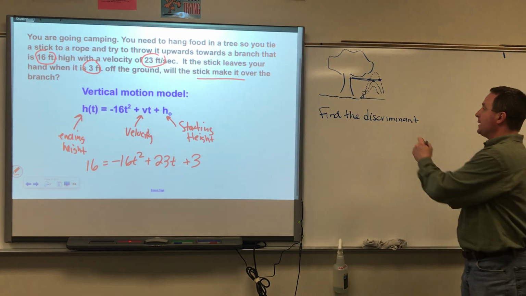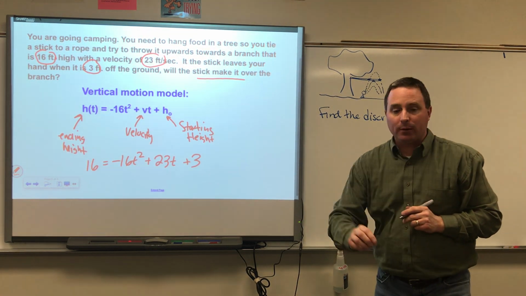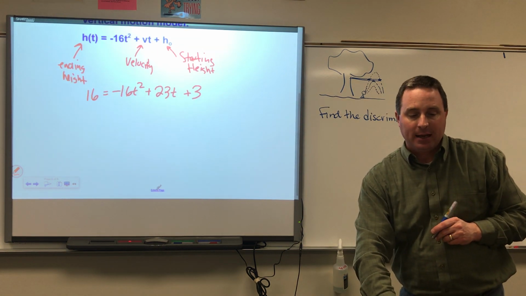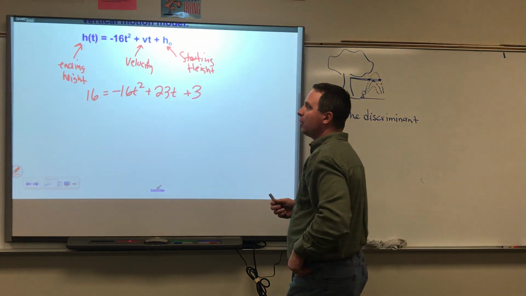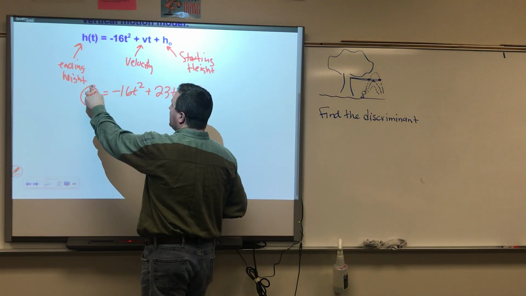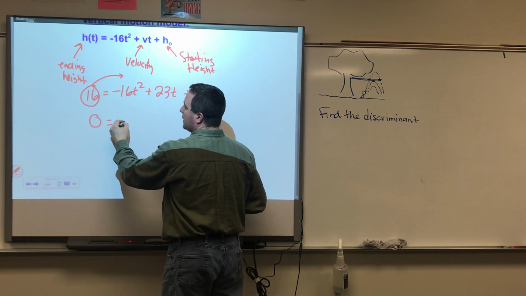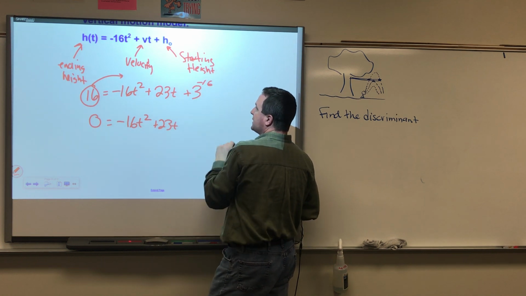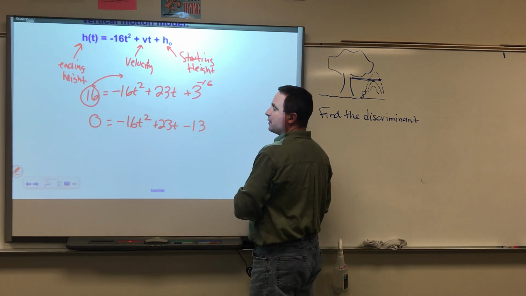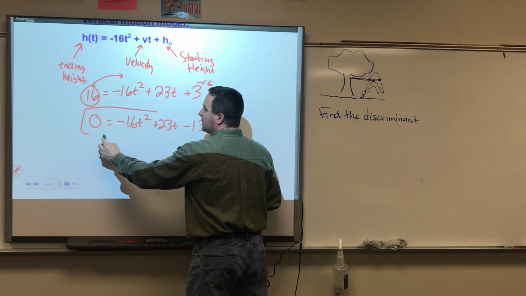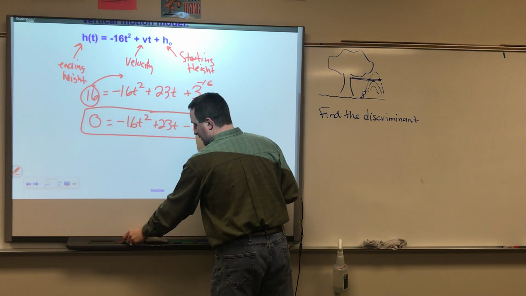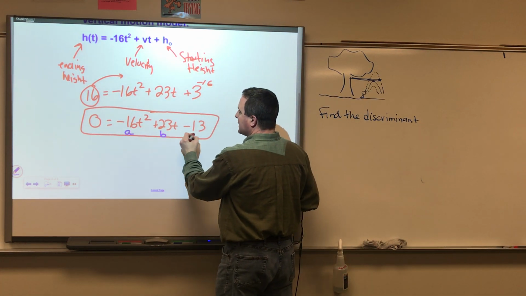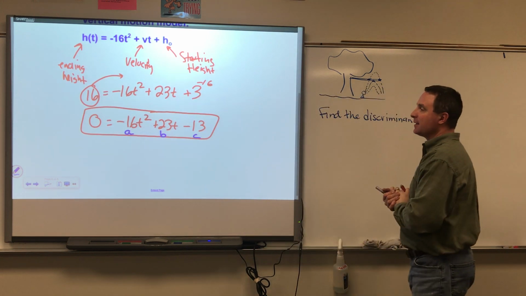Now we want to find its discriminant. Well, before we can find its discriminant, we have to make sure our equation is arranged into standard form. And if I look at my equation here, I don't think I have a 0 on one side, do I? I think this 16 needs to come over to the other side. Plus 23t, and if I subtract that 16, I end up with minus 13 over here. This is the equation I can use to find my discriminant. And rather than writing them all down this time, I'm just going to write A, B, and C like this. I know some people have done that in the past.